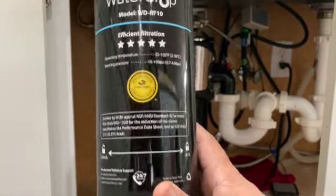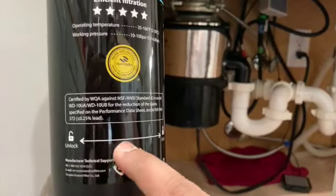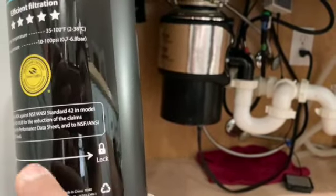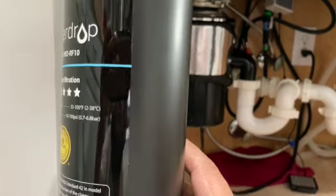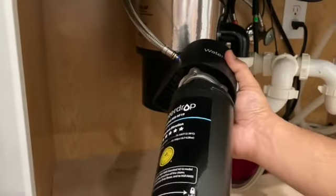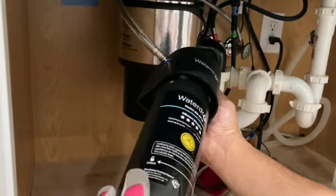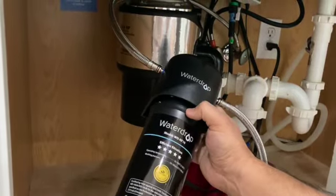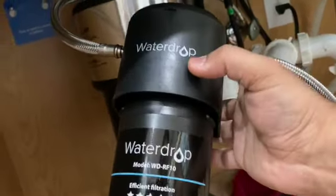Okay, so when we remove it, we have to twist it anti-clockwise. When we're installing to lock it, we have to insert this up first and then rotate to lock clockwise. So insert it sideways and then rotate it.